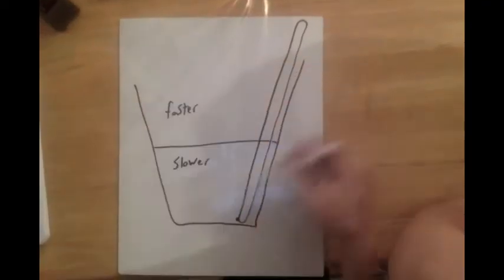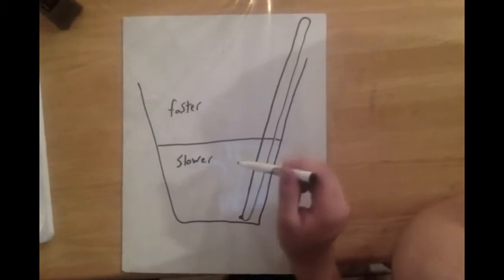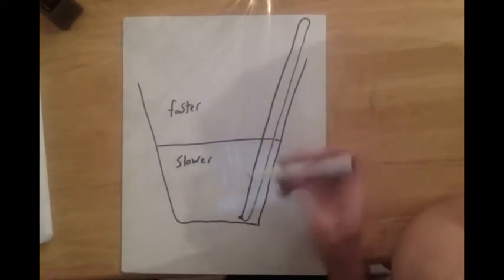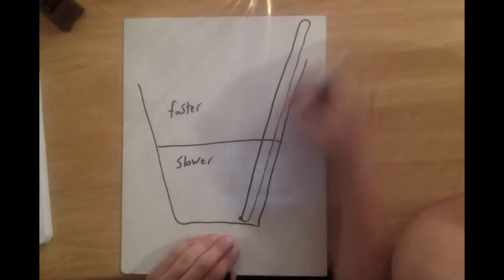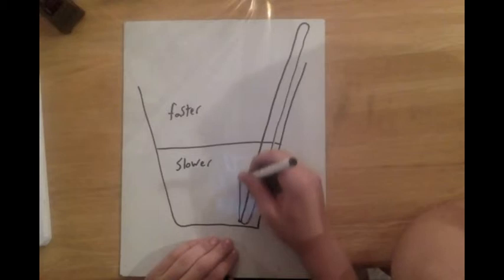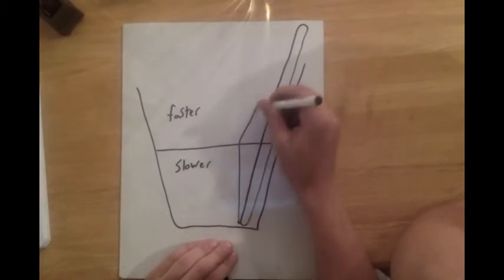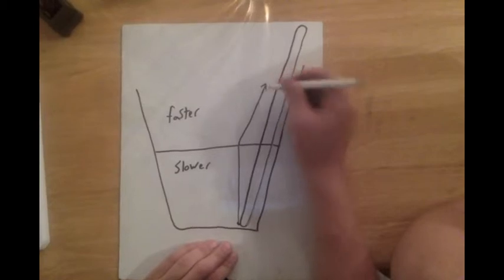All right, so this is the cup. This is the water. And like I said before, the water is a slower medium than the air. So here's the straw. And as you can see, the straw is actually not bent. So here comes a ray out. It's going up. And then the second it hits the air, it's going to go to the right, just like in Connor's car example.